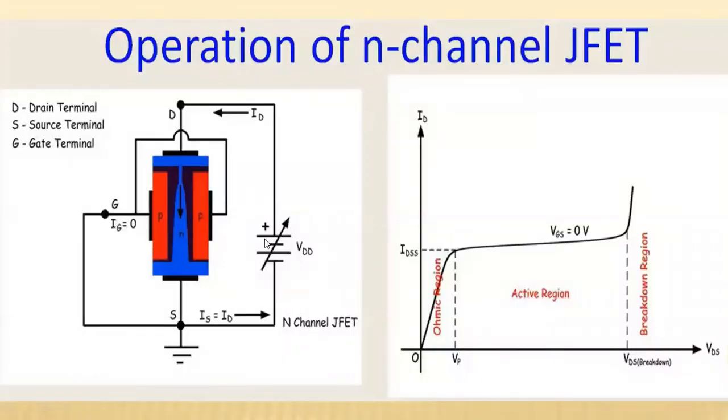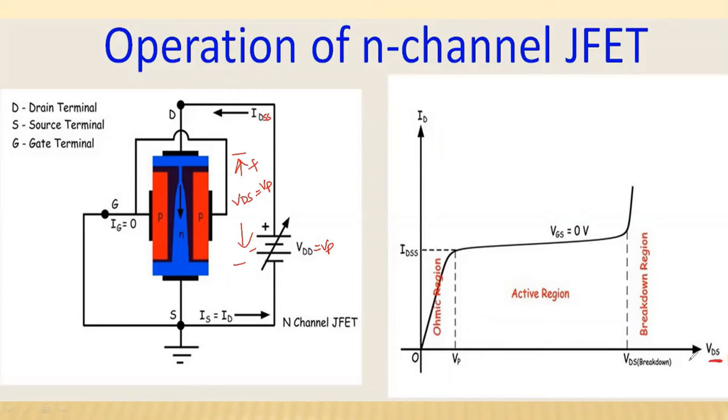Yes, this diagram shows when VDS is equal to VP, that is, under the pinch off condition. So when VDD is equal to VP, it means VDS is equal to VP. This voltage appears across drain to source. That is why we call this VDS, drain to source voltage. Both are the same in this case, VDS and VDD. So at pinch off, we have the maximum current flowing through the circuit, that is IDSS.